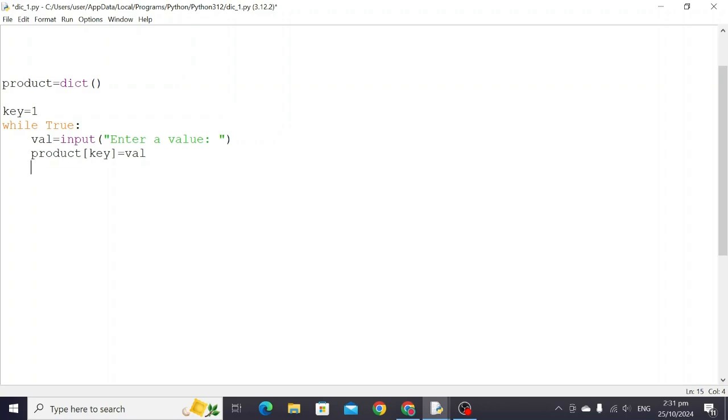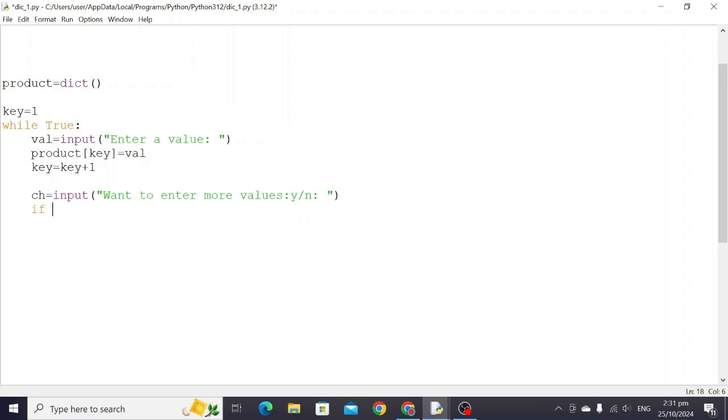After this, update the key, key equal to key plus 1, so for the next entry it will be 2. Now ask the user whether they want to repeat: ch equal to input, want to enter more values, yes or no, y or n only.